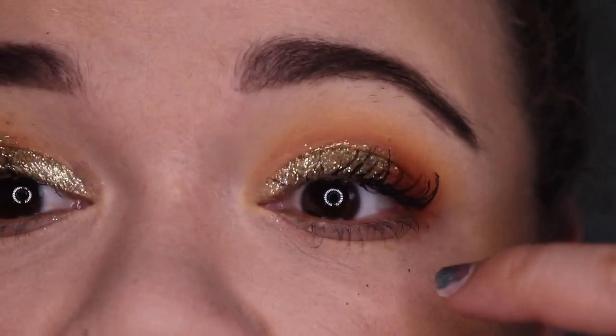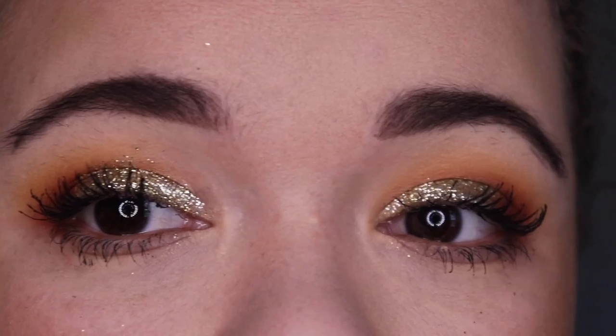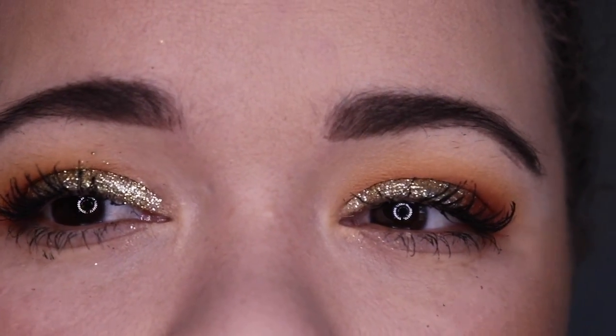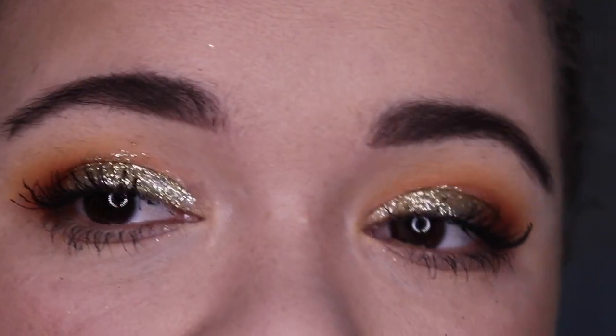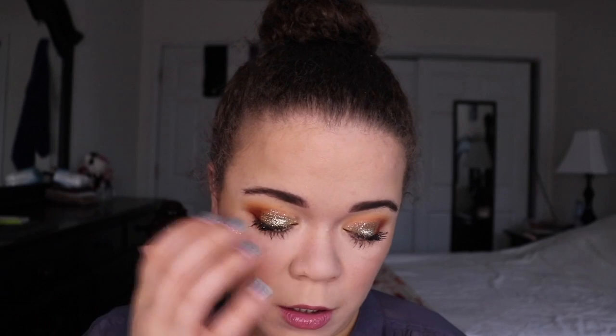I do feel like it gave me a little bit more of a coppery waterline, but it's not very pigmented. I mean, it's there, which is okay. I think anything is better than black, really, to keep the eyes open. So I'm going to have to keep trying that out. I obviously didn't try it until right now, but I think maybe trying it on the upper lid might be really good as well.